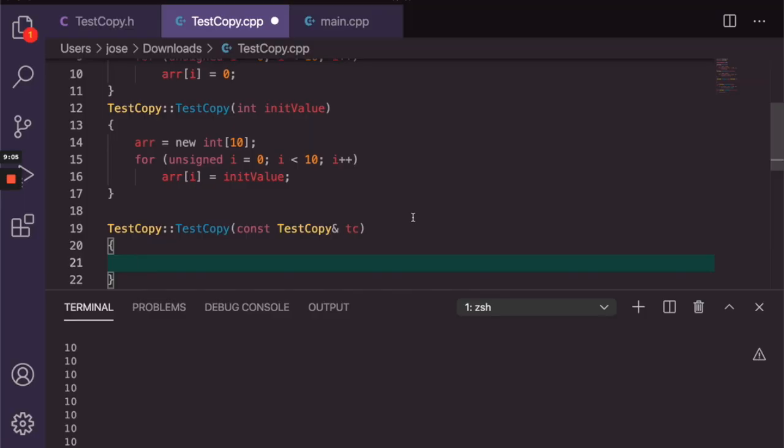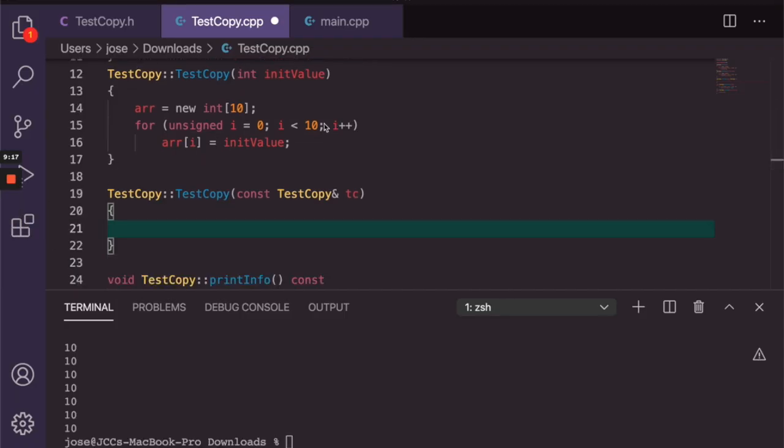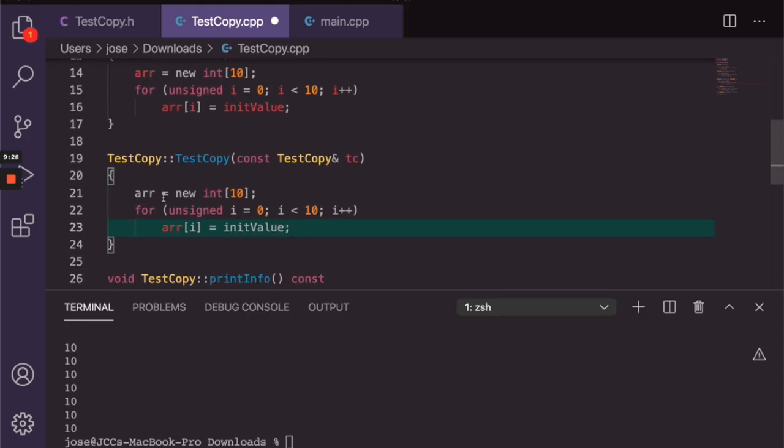Okay, so what do we want to do now? Well, we want to kind of initialize this array separate from the other one. So how do we do that? This is a good starting point right here. So keep in mind, when we use the copy constructor, it's still a constructor, so we still have to allocate this memory for the new array.